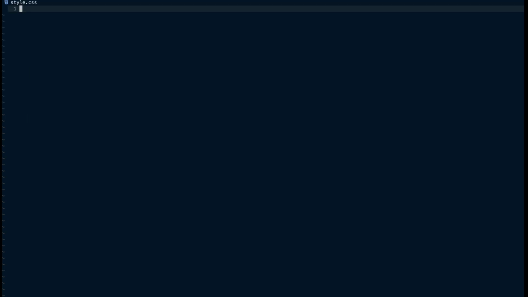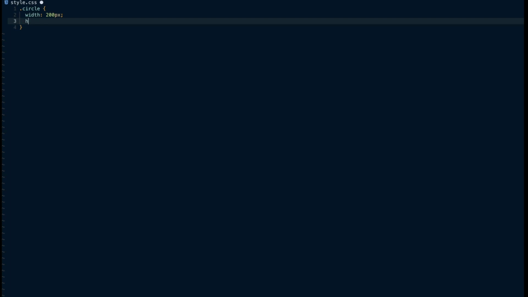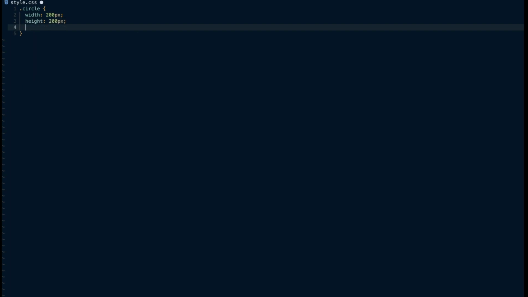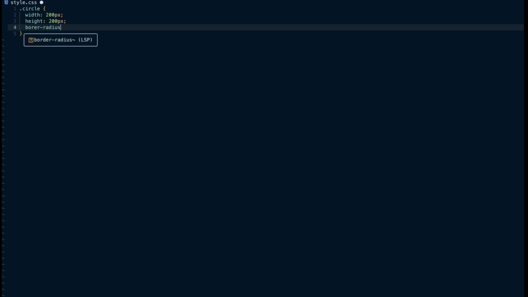So let's grab it some styling. And like I said, we'll do a circle, and let's make them 200. Oh, do width 200 pixels. We'll do height of 200 pixels, and we'll do border radius of, I think it's 50%. We'll have to look at this.